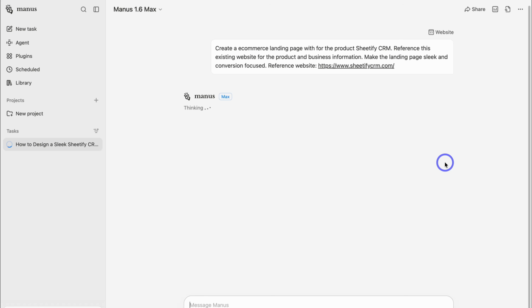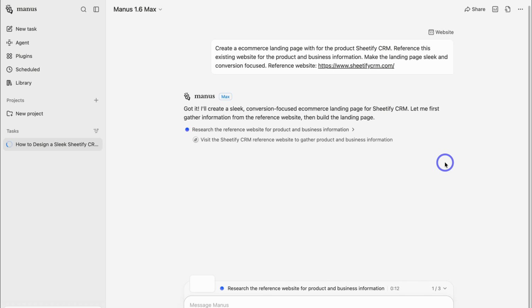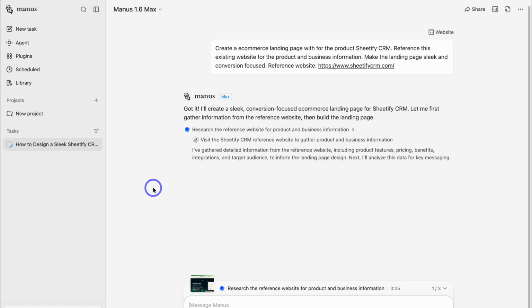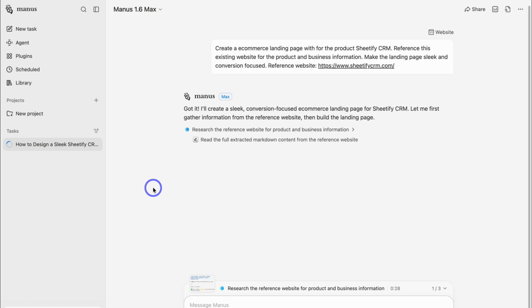Now you can choose to add your prompts with text, or you can leverage a voice, depending on your preference. Now, while Manus works in the background, we can, if we like, engage in a new task. Again, the great part about Manus is it works 24/7 in the background while you set up and execute other tasks. Now, it's important to note that some tasks require Manus Max, which is their premium plan. The free plan that Manus provides is limited when it comes to certain tasks.